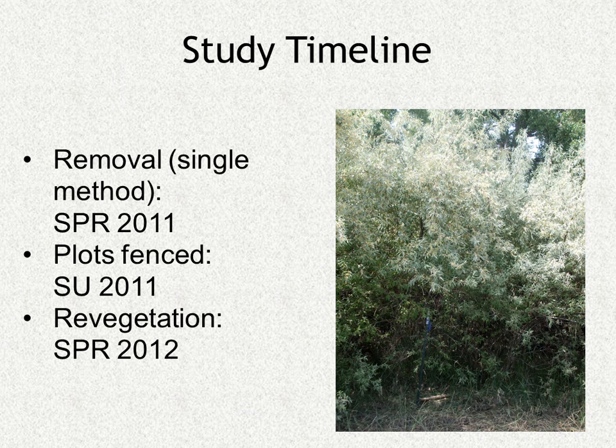So we conducted our removal, and we only used one removal technique, which I'll tell you about in a little bit, in the spring of 2011. We fenced the plots in the summer, and we did our revegetation spring of last year. As you can see here, the shrubby growth of the Russian olive trees.